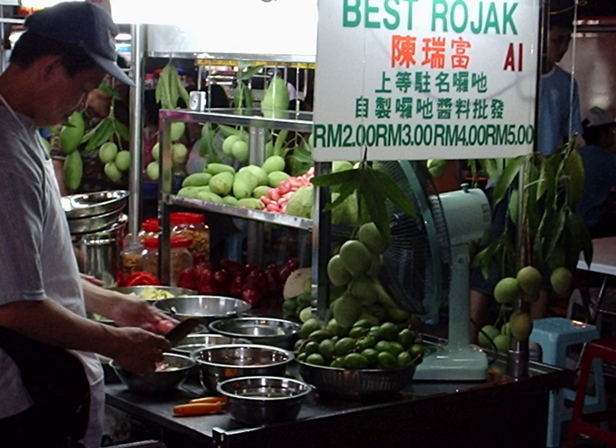Snacks — Indian. Apom: an Indian-styled pancake with a thin skin. It is crispy on the side while soft and thick in the middle. Unlike Apom Balik, it has no fillings. Apalam: a thin, crisp disc-shaped cracker typically based on a seasoned dough made from black gram, fried or cooked with dry heat. Flours made from other sources such as lentils, chickpeas, rice, or potato can be used.